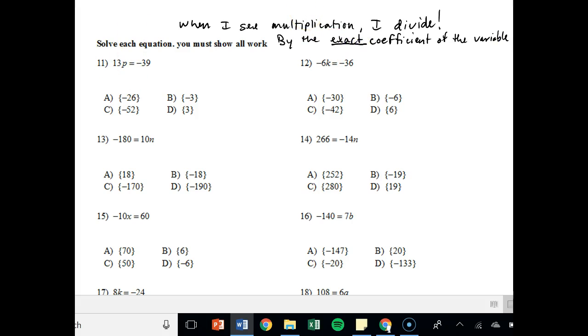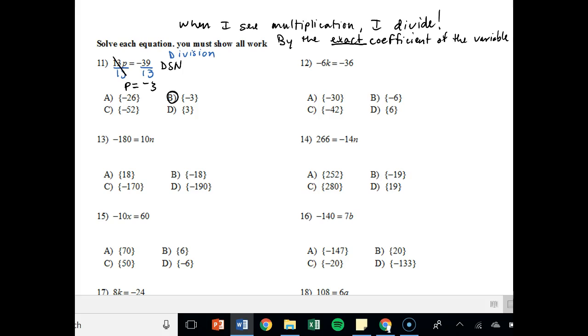But like on number 11, I'm not going to divide by negative 13. I'm going to divide by 13. So divide by 13, divide by 13. And this is division, right? We're not adding, we're not subtracting anymore. These cancel out because it's just 1. 13 divided by 13 is just 1. So P is equal to negative 39 divided by 13 is a negative 3. And that is a DSN, different signs negative. So notice how they had positive 3 as an answer too. You will get this entire paper wrong unless you keep track of negatives.